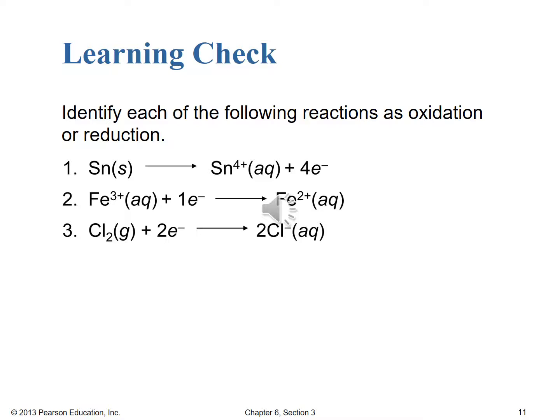Your challenge is to identify each of the following reactions as either oxidation or reduction. These are actually what we call half reactions. They're just showing half of the story. And so it's up to you to decide, is the reaction showing the oxidation process or the reduction process? Please pause the video here, and when you're ready to check your work, start it back up again and we'll see how you did.